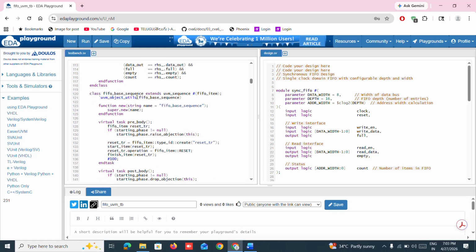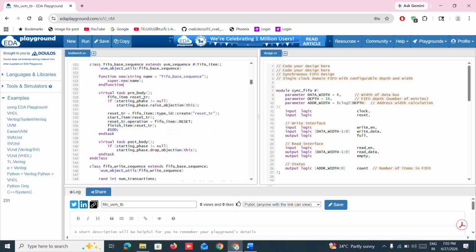And then the base sequence. The UVM sequence is my parent class, and here it is parameterized with sequence items or FIFO items, and then base sequence is your child class. Class registration, uvm_object_utils, UVM FIFO base sequence, and then function new FIFO base sequence is written here.